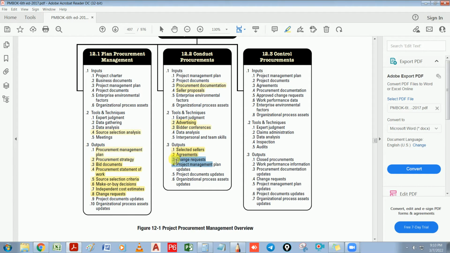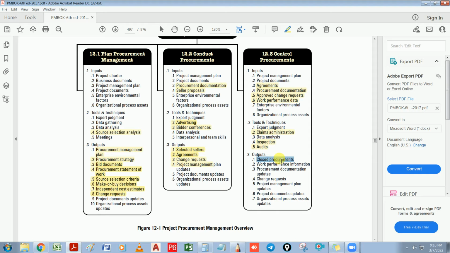Maybe a change request is required. Then we come to control. We compare it with the agreements, procurement documentation, any approved changes, and work performance data. We will do inspection and auditing, and I will come to the meaning of claims administration.